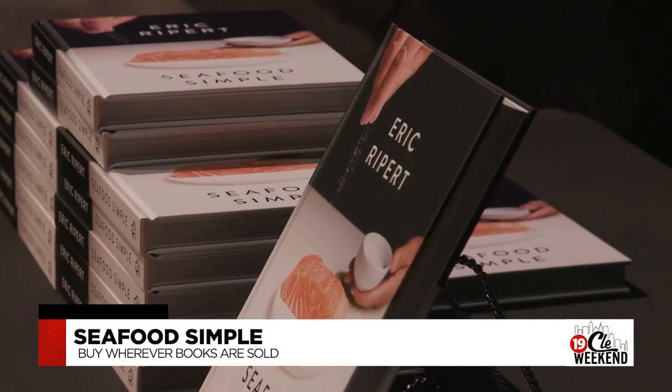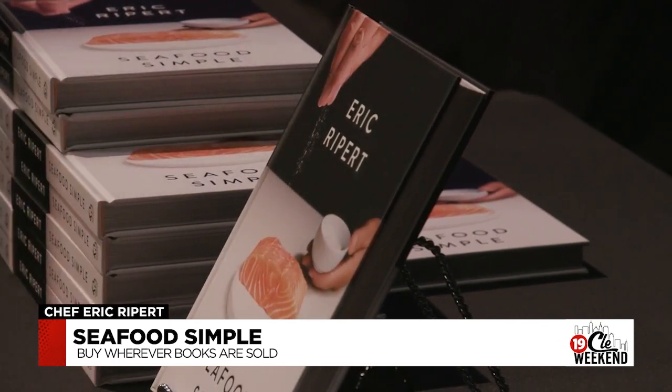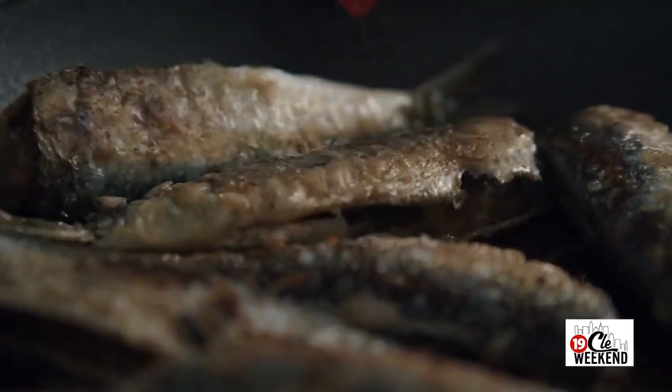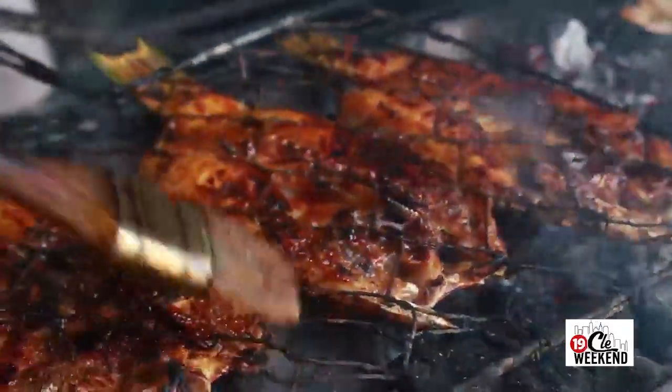Sure. And then we give you a lot of tips to recognize when fish or seafood is fresh or not fresh. It's so important. So many people get very nervous about that. Because everybody had a bad experience in their house, cooking the fish, the house was stinky. Right. The kids refused to eat, it was too fishy. That expensive fish that you bought, it was breaking in a pan. All of that is because the seafood is not fresh.